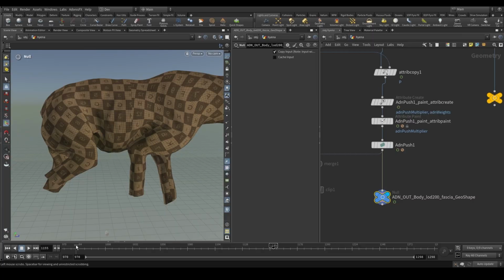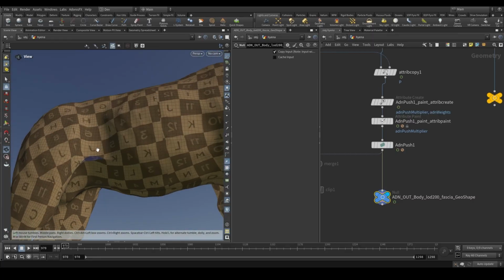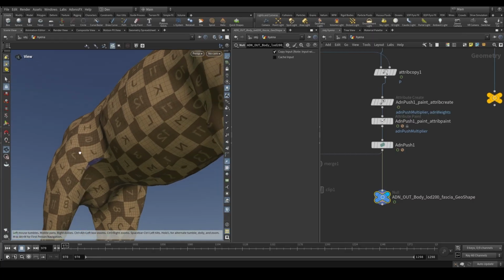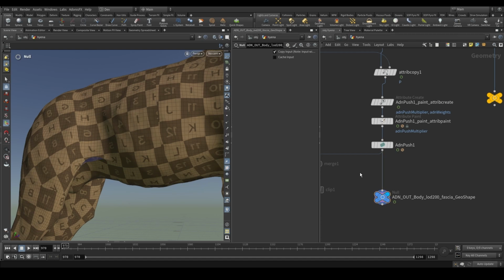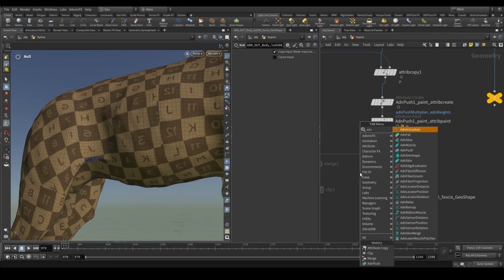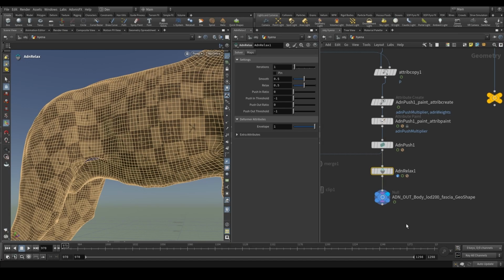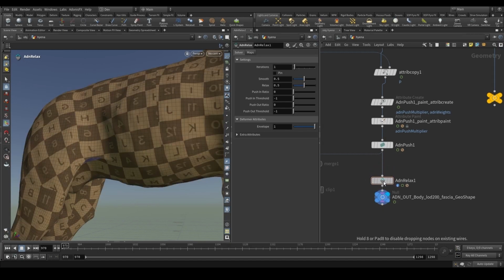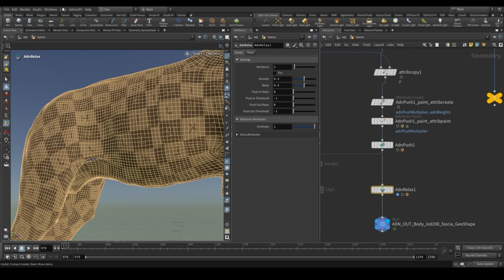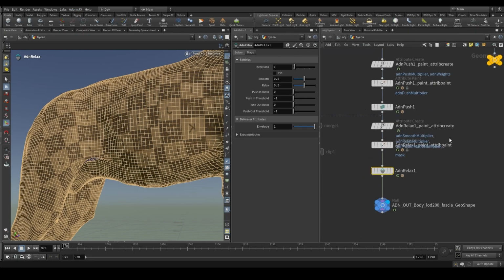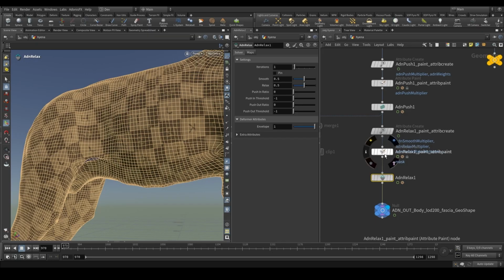And now, in some areas we do not have such great results from the push, and that's just because it's pushing inward, so we actually have to relax some of these areas, which is to be expected. So we can bring this over here. We can also make this paintable, and in a second I'm going to show you another trick that you can use to speed up your scenes.